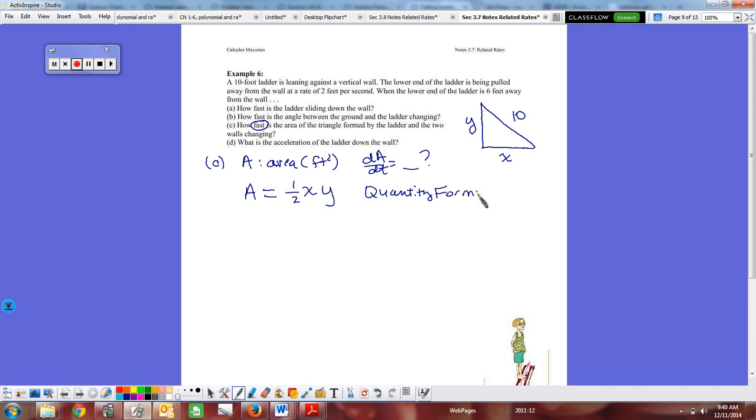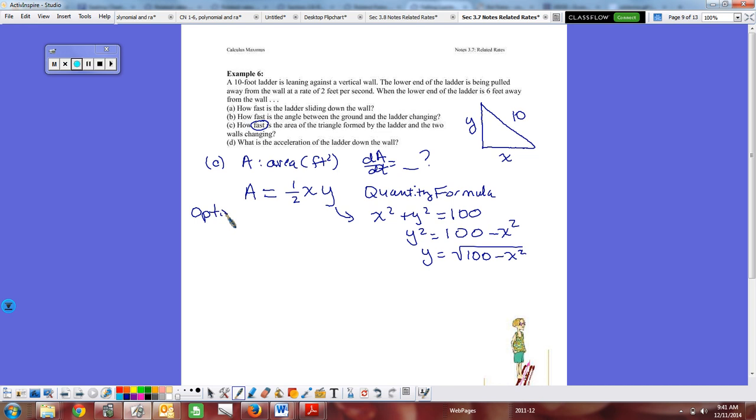So I'm going to remember that in this problem, I did have a relationship between x and y. X squared plus y squared was equal to 100. Y squared was equal to 100 minus x squared, and y, because it's a distance, would be the square root of 100 minus x squared. So I'm going to go ahead and use the method where, instead of doing two problems, I'll probably actually show you both ways, but I'm going to show you this method first.